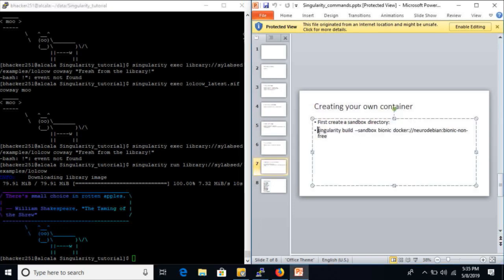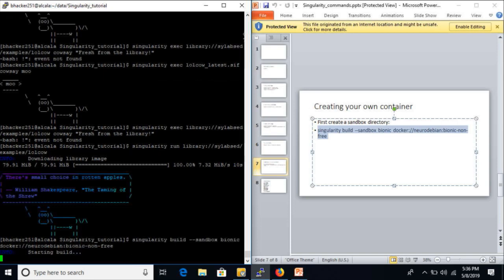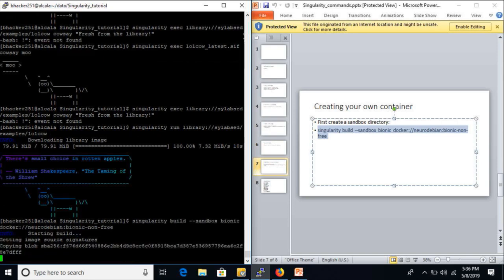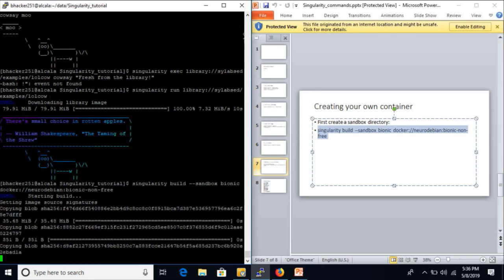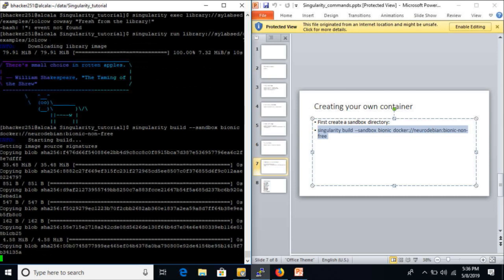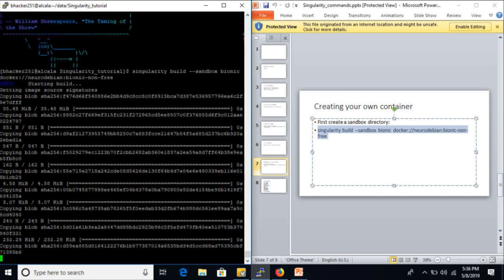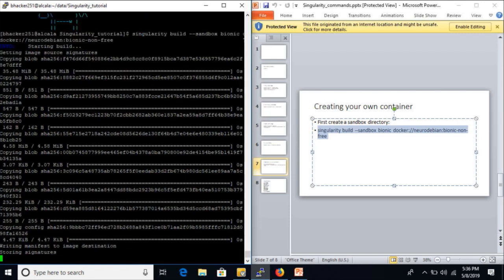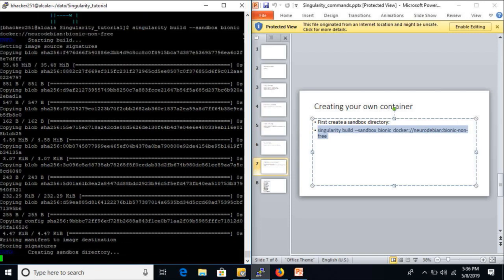You can first create a Singularity sandbox, which is basically, instead of creating a file, creating a directory that you can modify. Okay, you choose, copy this command that downloads from a public library, and then you just have to say, okay, now that I have my file, I want to modify it, so I need to have permissions. Okay, this is like writing in Ubuntu that I want to install things.